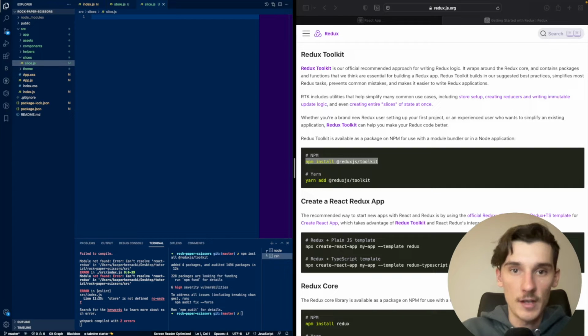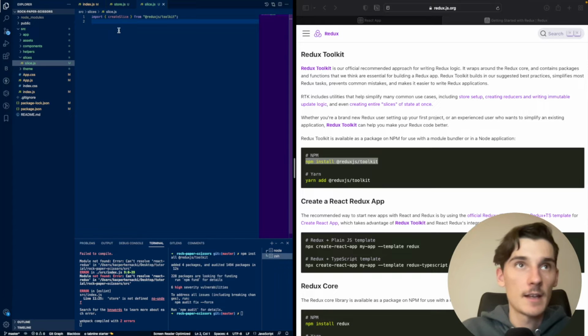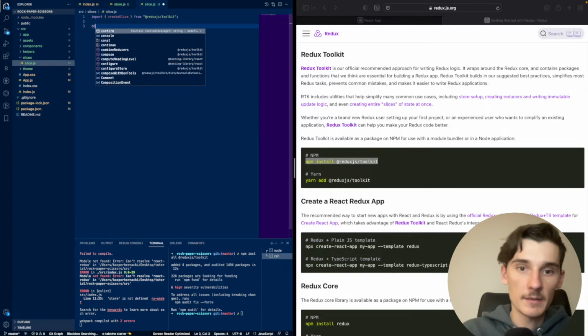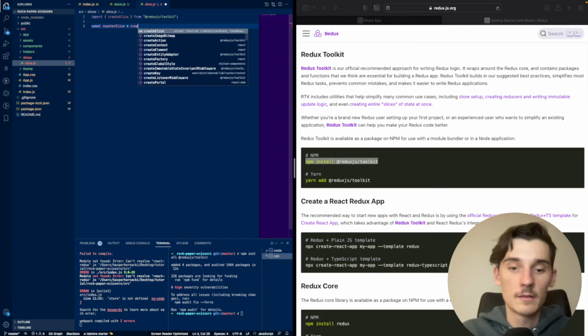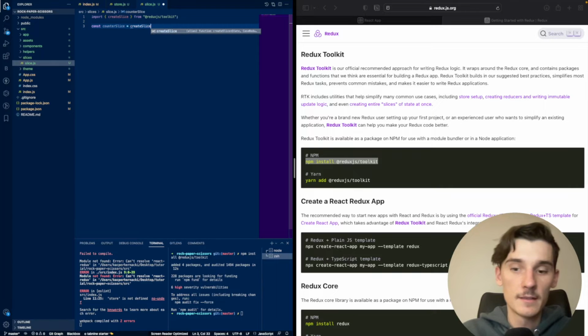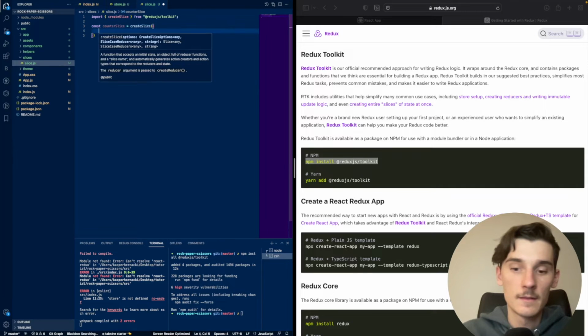And inside the slice.js I will import createSlice from the Redux Toolkit, and using that I'm creating the slice of the counter by constant counterSlice is equal to createSlice, name. I will name it counter because it will be counting the wins, losses and total games.